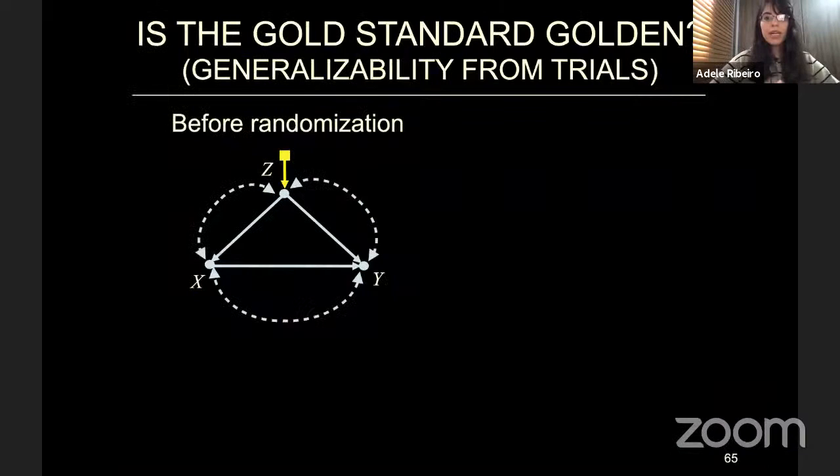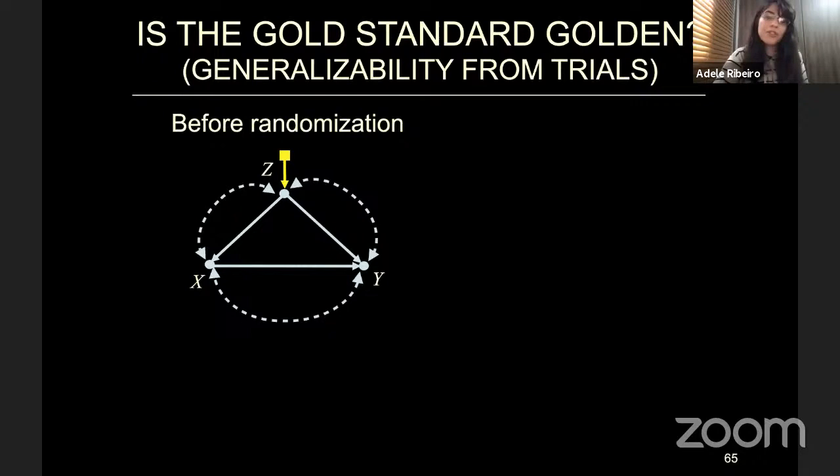Before concluding this transportability part, I would like to make a note here, because many people believe that randomized control trials or controlled experiments are the gold standard in causal inference. But what about generalizability from trials? So we have a trial, and the trial is awesome at having internal validity, about having causal effects in the population where the experiment has been conducted. But what about transporting the causal claims, right? If we have an experiment in the US, can we use the same result in Brazil, in Portugal? Can we actually use the same information?